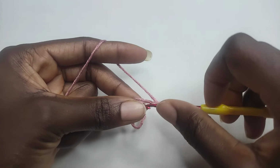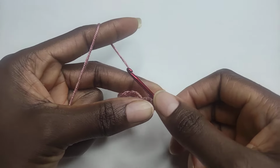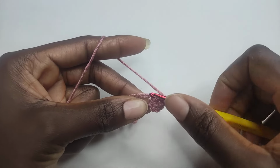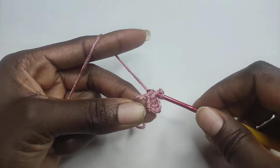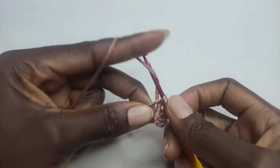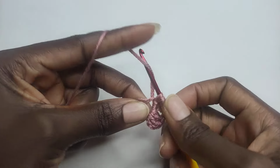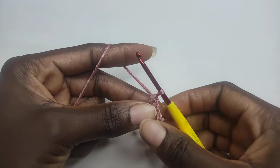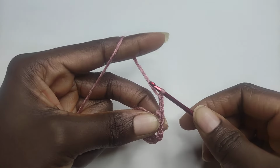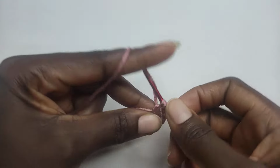You have two double crochet and three double crochet. You chain three and you work three double crochet. And you're going to chain three. And you work three double crochet.